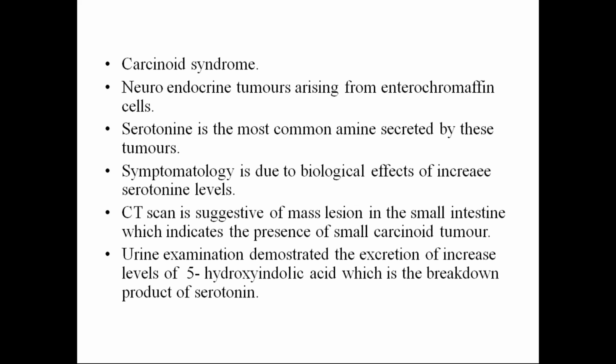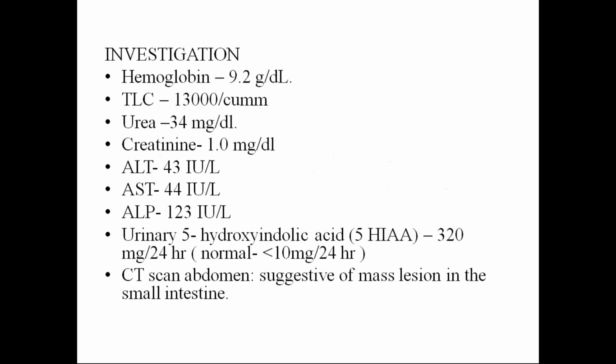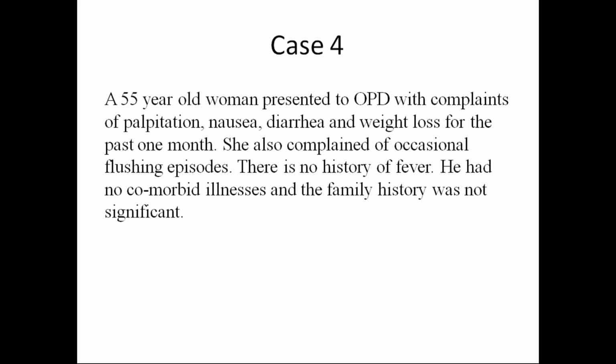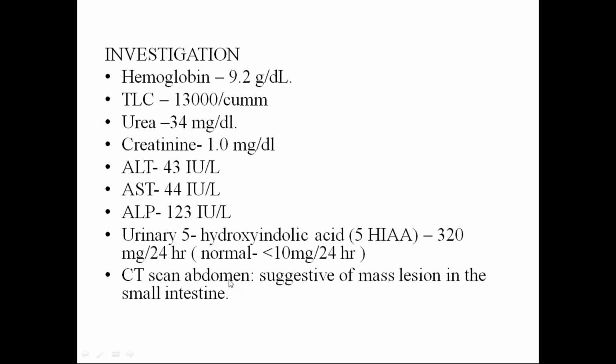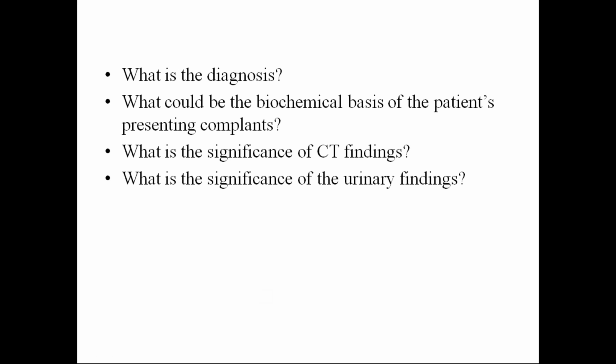Okay. So this is case number 4, the carcinoid syndrome. If you get this history of palpitation, nausea, diarrhea, weight loss, while other histories like fever are not significant, along with the CT finding, which is most important, you can suspect carcinoid syndrome. Okay. So this is all about carcinoid syndrome.